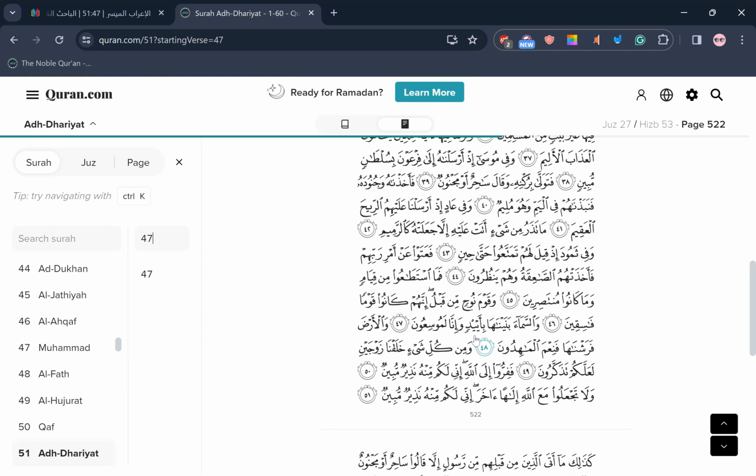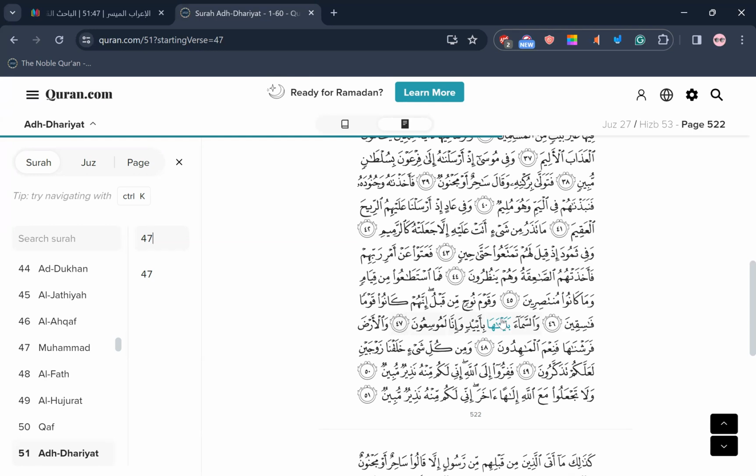That was the main discussion, the destruction of previous nations. And then out of nowhere you have والسماء بنيناها. We raised the sky, the heavens, we basically established the heavens بأيد, with power. وإنا لموسعون. So you can see it's a separation from the main topic. So it's giving some importance to this, which makes you wonder what is happening.